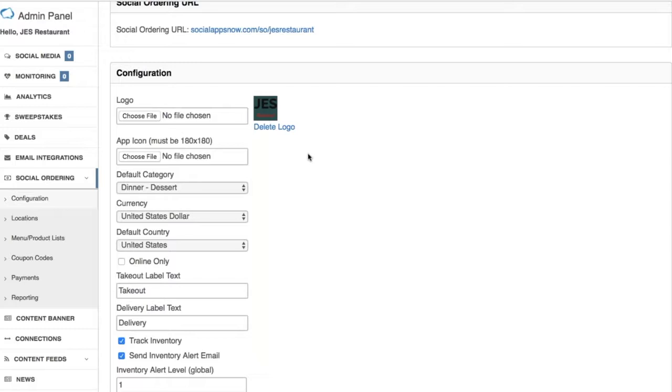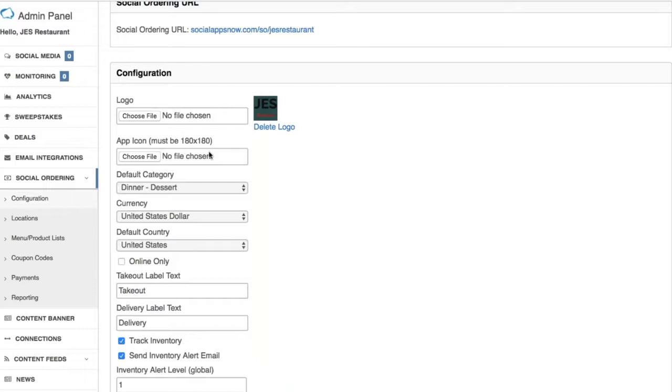But instead of downloading it from their App Store, Google Play, or whatever, you'll direct them to this social ordering URL, and then you can ask them to save that URL to their phone's home screen, and it'll act as any other regular app would. It'll save the icon to their phone's home screen, and they can click on it at any time to open up your social ordering page.